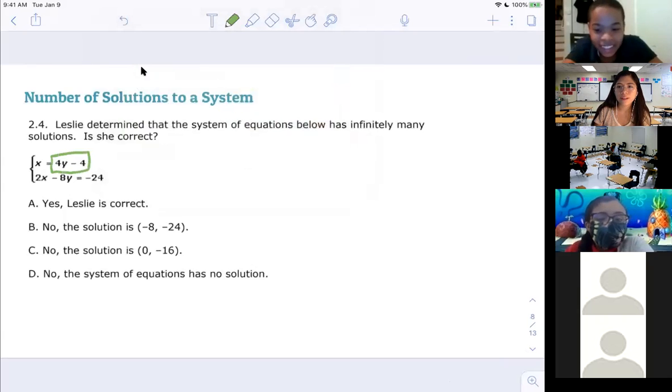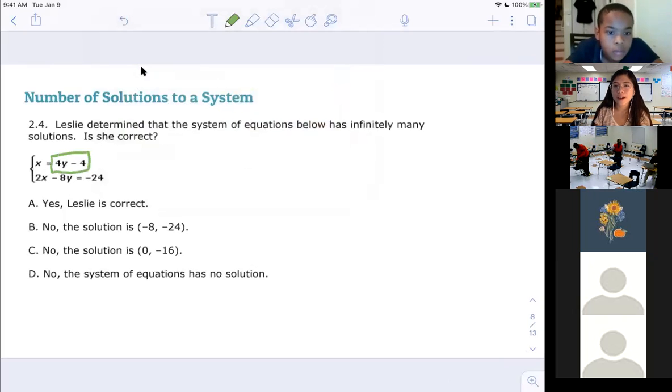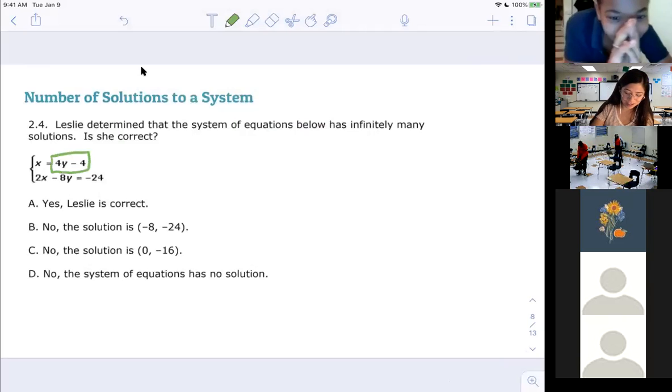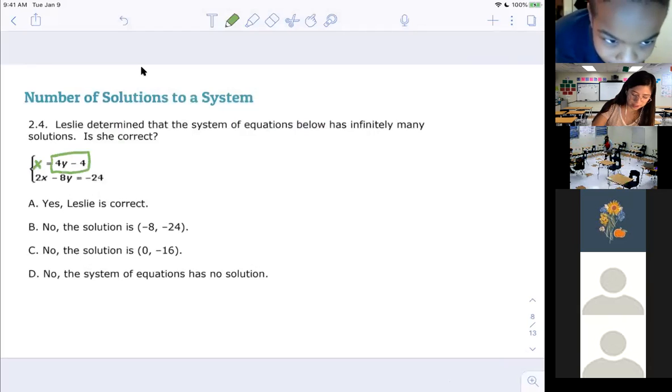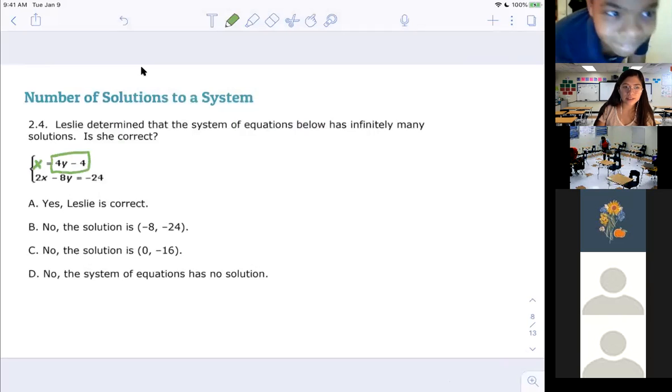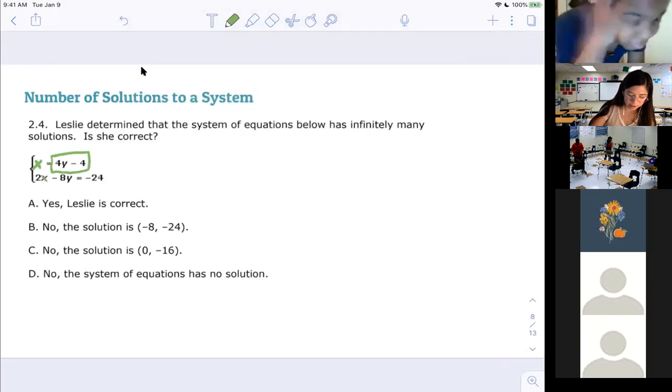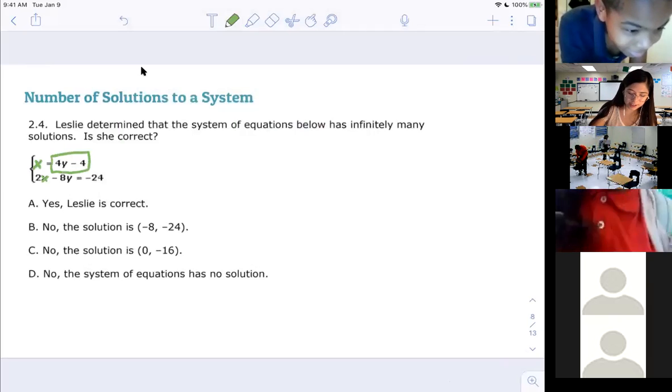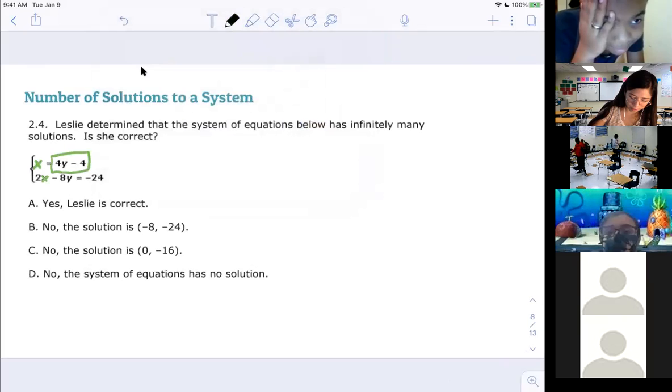Now, Daniel, this question's for you. When I plug that expression in, should I be plugging it in for the x or plugging it in for the y? Y. Think again. X. Yeah, because Daniel, look, the x is the variable that is solved for. Okay, 4y minus 4 equals x. So I need to plug it in for x. I know that's the confusing part, Daniel, but we got to figure that out and remember it.